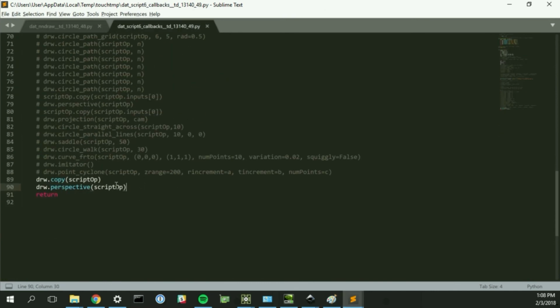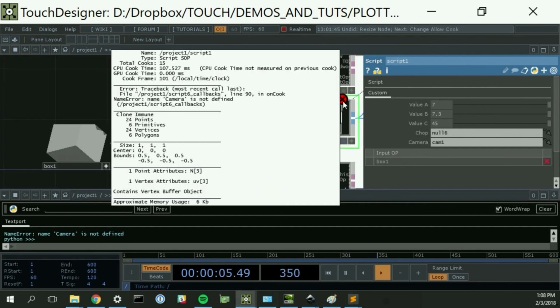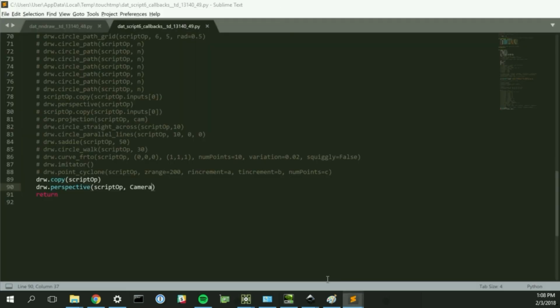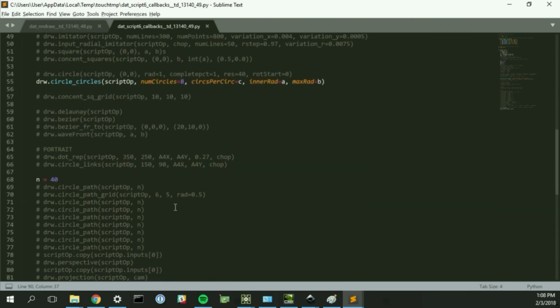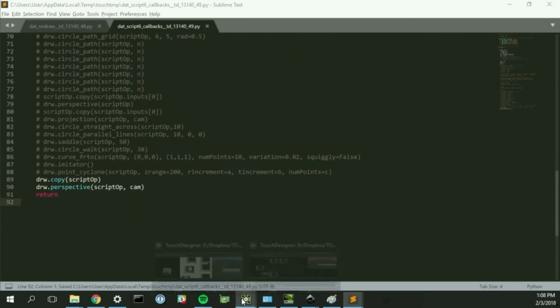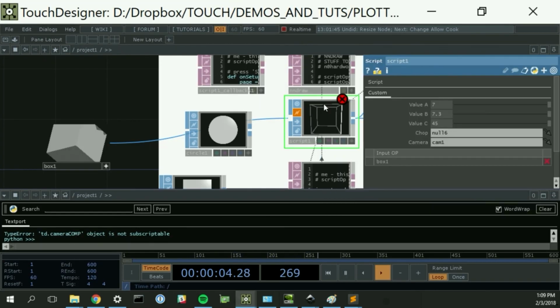So I think I called it cam. Camera. Ugh. Camera's not defined. Top cam. Lowercase c. Cam. Golly. It's the same thing.